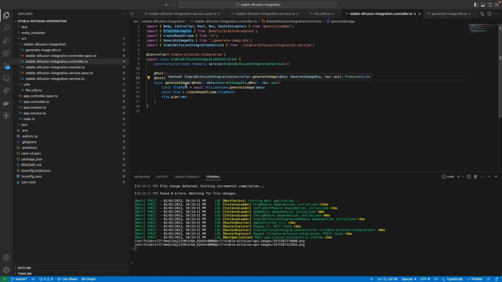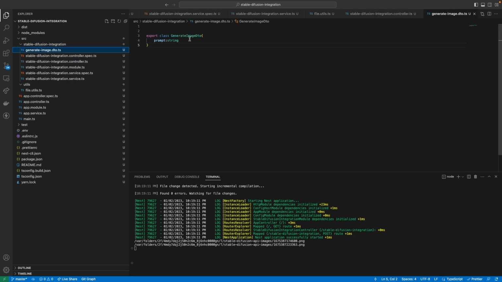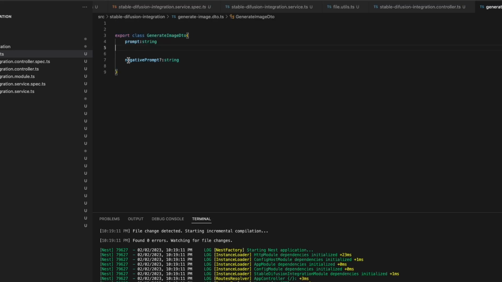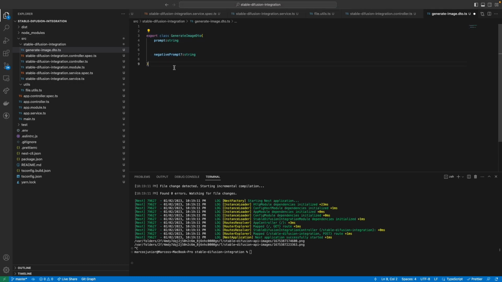First of all, I am going to update the DTO object to pass a negative prompt as an optional string. I'm also going to wrap this class with the validators, so we can validate the structure of this object if you want to.